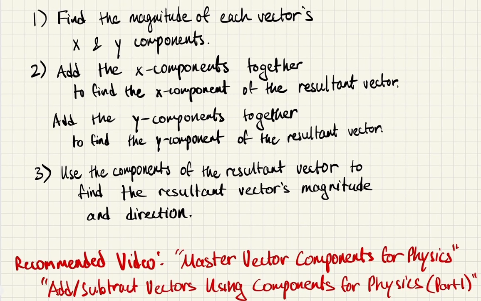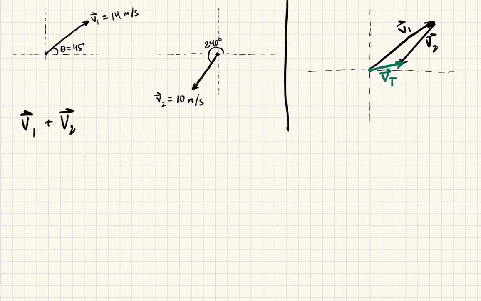Okay, so briefly I'll remind you that we have these 3 main steps that we're going to use to add and subtract vectors. And I'll also recommend these 2 videos that I've listed here on the bottom because there are some things that I went over in those videos that I won't spend extra time saying again in this video. Okay, so let's go ahead and start with our first example here.